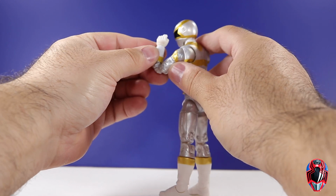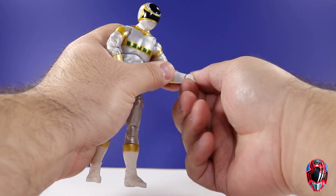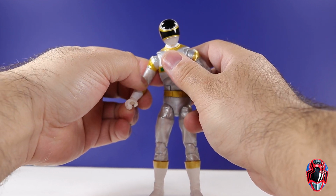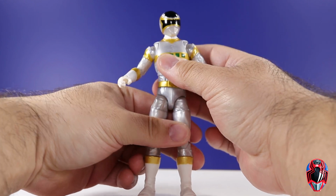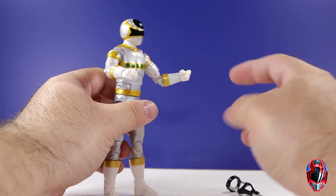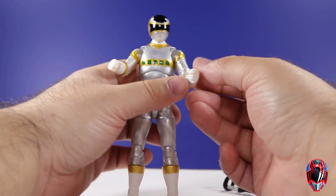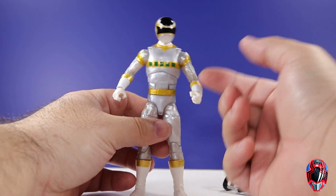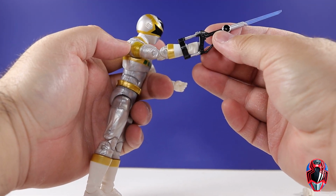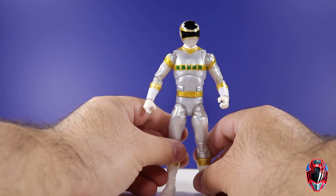The Turbo Phantom Ranger is the first one to go pinless. So double jointed elbows like so, wrists swivel, and they do hinge. And I want to make sure I mention this because Plastic on Instagram, I'm sure, will mention something, but he does have the horizontal hinge instead of the vertical hinge, which he should have when you have some sort of blaster, because it allows for better positioning of the weapon. Most of the Rangers do not have the vertical hinge. However, there have been some, but it is disappointing that you can't truly get it straight out. You have to have a bend at the elbow, which would end up kind of pointing up. So shout out to Plastic. That's his biggest complaint with most figures.